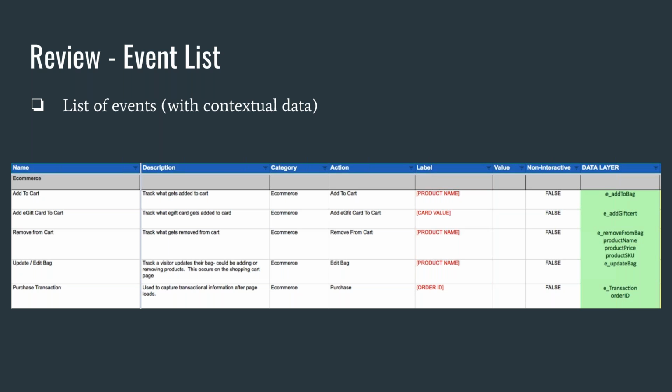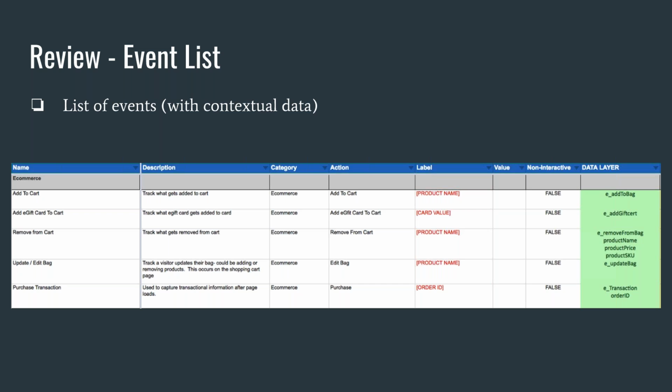So for example here, add to cart, track when something gets added to the cart. We're going to need to see, okay, when a user interacts with, say, an add to cart button, is that product added? One, just functionality, but two, are we getting an add to bag data layer event being pushed? So does the data layer contain that event, and then any sort of contextual information that should be captured with that event?